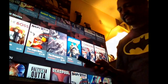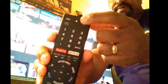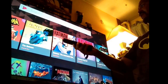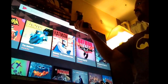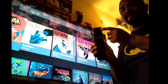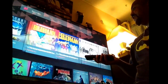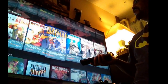And what's so cool about this is that you can locate stuff with your voice. Here is the button at the top of the remote. All you have to do is hit this button and say, Batman. And it will show Batman up there. And then right here, it will display what you are looking for that is related to your command. Another thing is that you can type in what you want to say, but you really don't need to because of the convenience of this option with your voice. It will bring up anything that is Batman related or anything that you say into the remote. And let me just back out of this.